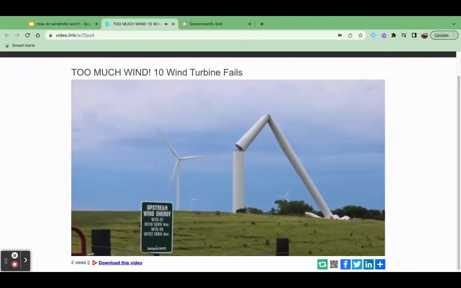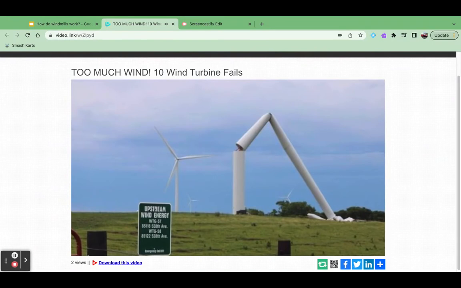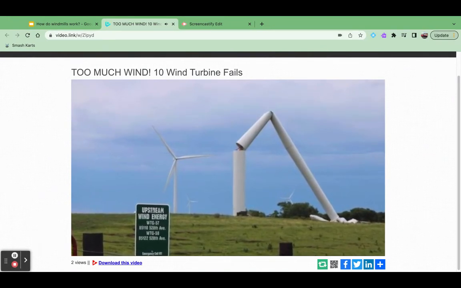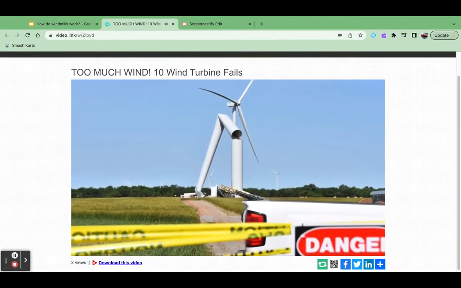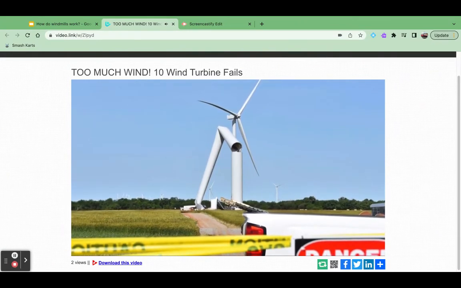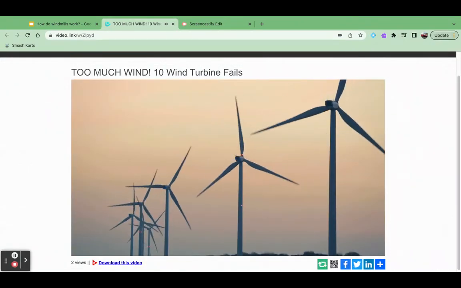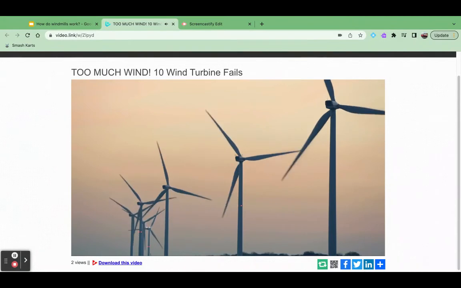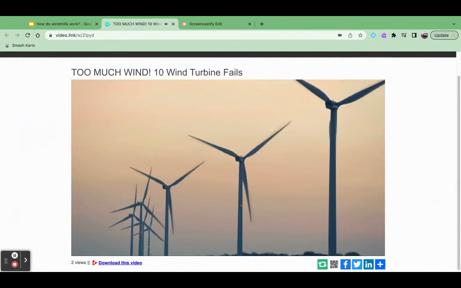But some people feel that this puzzling collapse is a warning about the dangers of wind turbines. In fact, turbines have been failing all over the world, often without reason. And the Shannon Wind Farm collapse could be testament to the volatile nature and potential hazard of wind turbines.